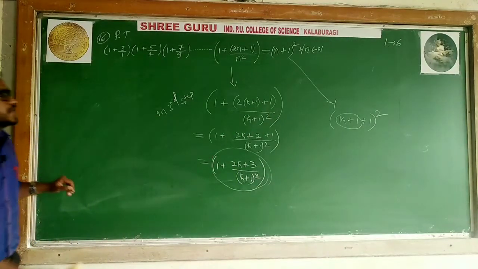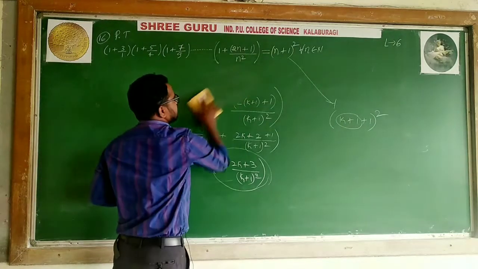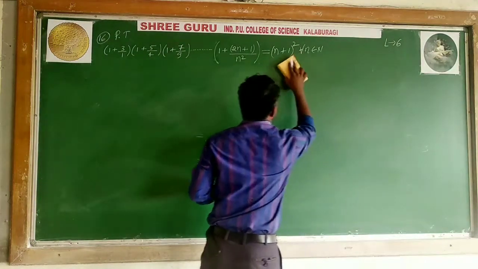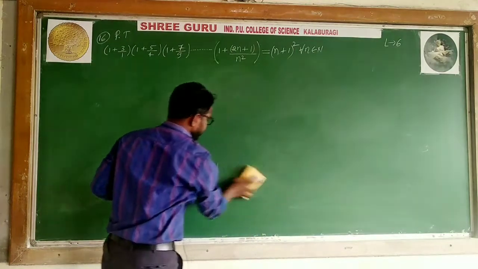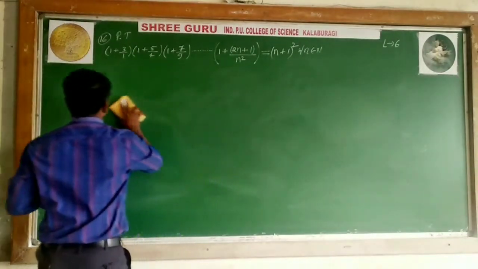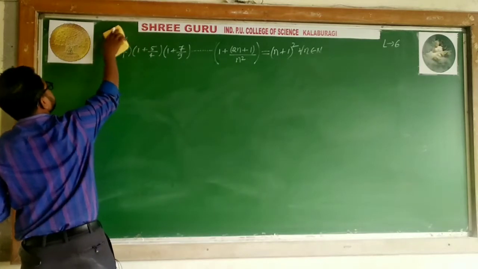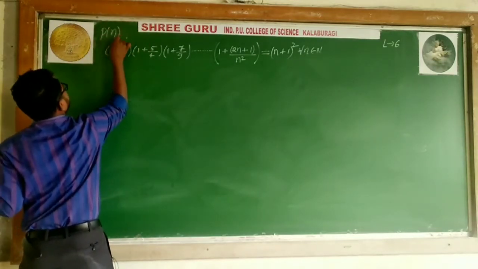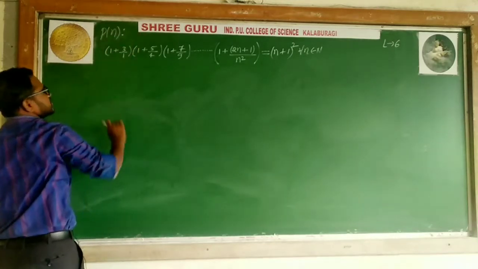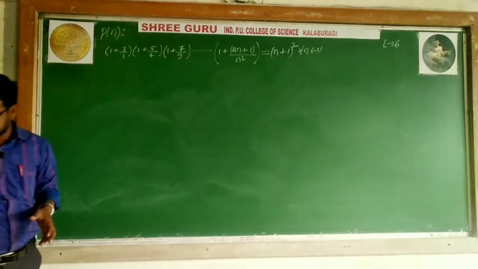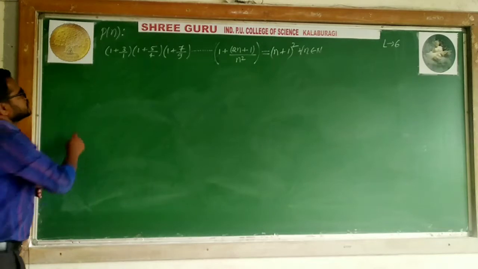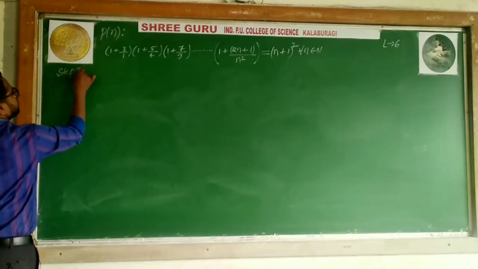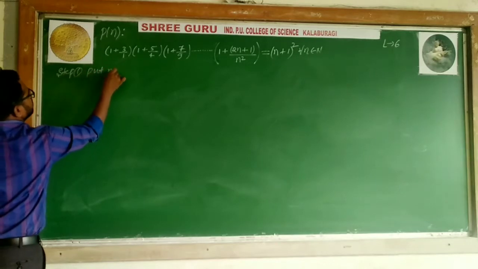This I took roughly. So right now, as usual procedure, let P of n be the given statement. Let P of n be the given statement, the 16th one. You can write, let P of n be the given statement. What is step 1? Step 1. Put n is equal to 1.